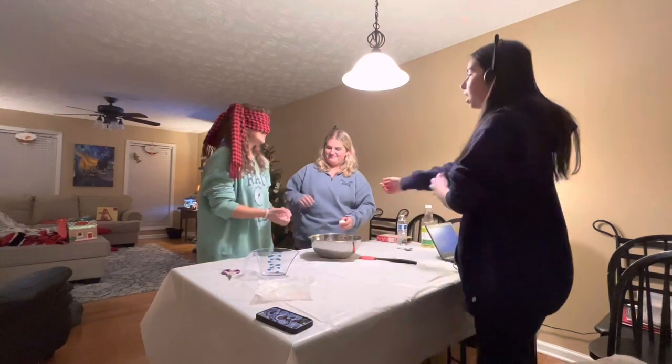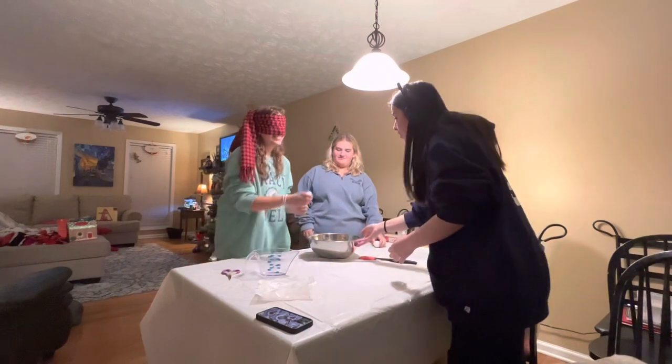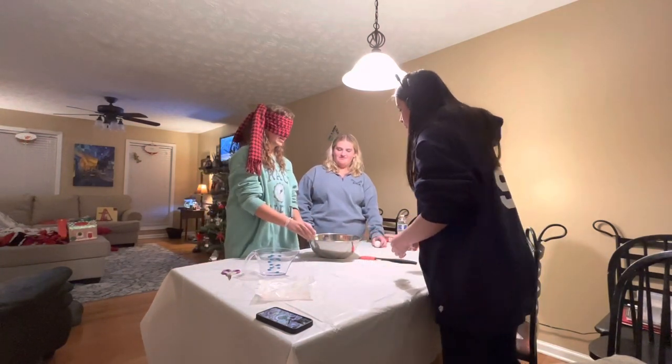Oh, I thought you were holding my hand. I thought Zoe was trying to hold my hand.